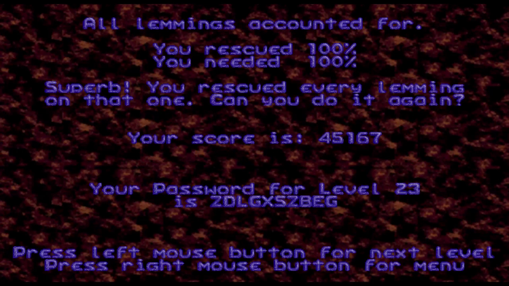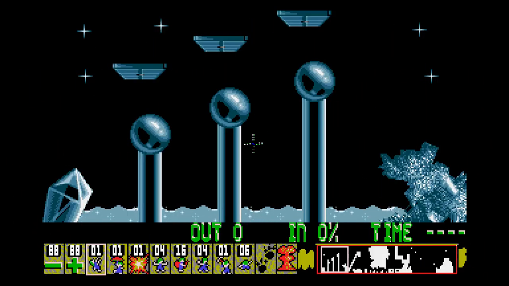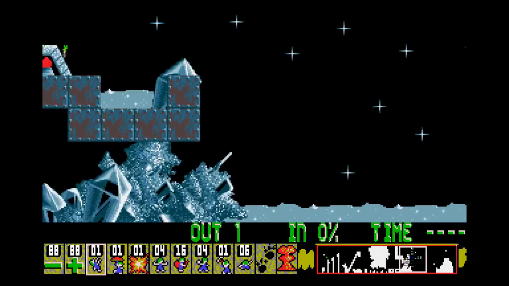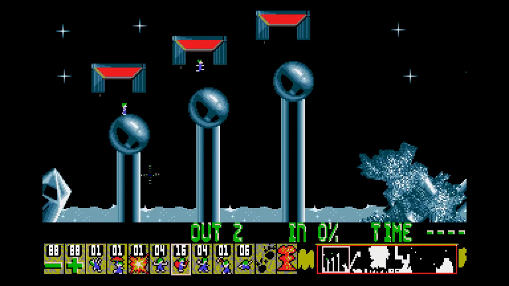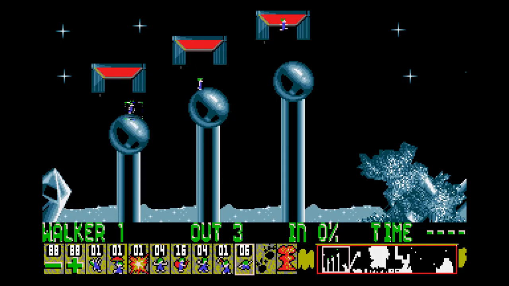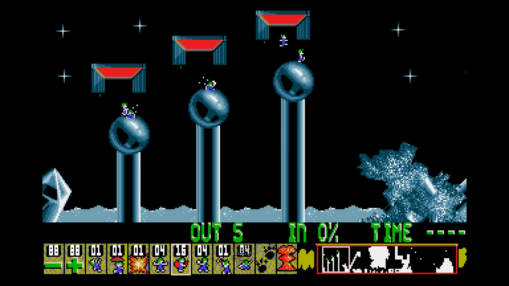So, okay, 10 minutes so far. We should be able to get at least two or three levels into this one. Level 23, Sternenhimmel. Okay, we've got 45 lemmings, 95% to be saved, which I think lets us lose two of them. Okay, we're probably going to need a blocker near the end here.